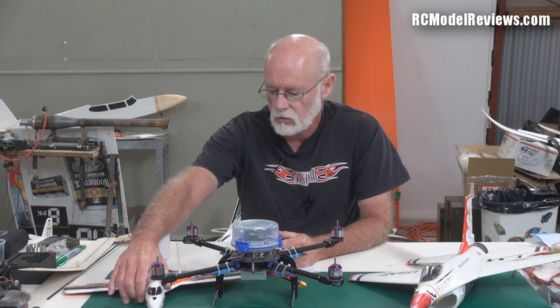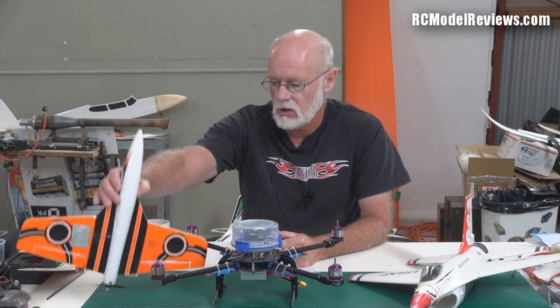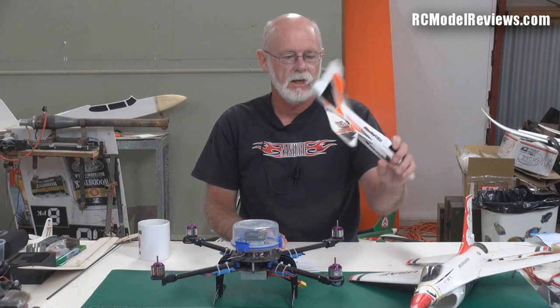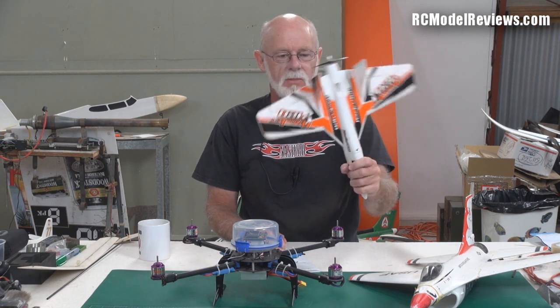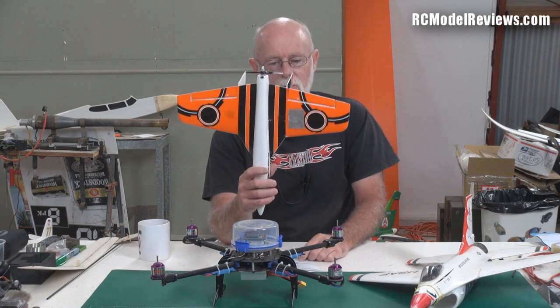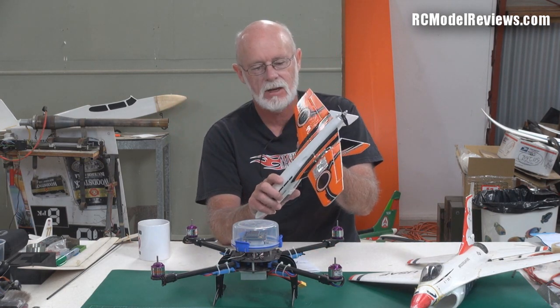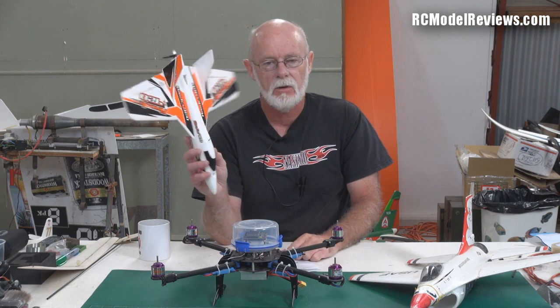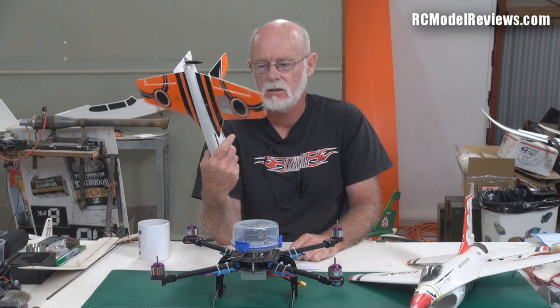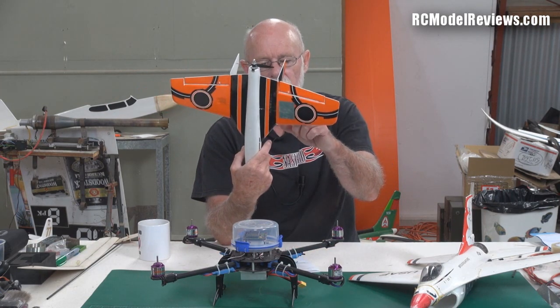Also the little RadJet 400 I reviewed some time ago — you remember, I love this little plane. It's not a plane; it's the RadJet 400, not an RC plane because it's under 100 grams. Well, I've had to replace one of the servos already — it went spastic on me, and the other one's going the same way. So if you're going to buy one of these, buy yourself a couple of Hobby King 2.5 gram servos.